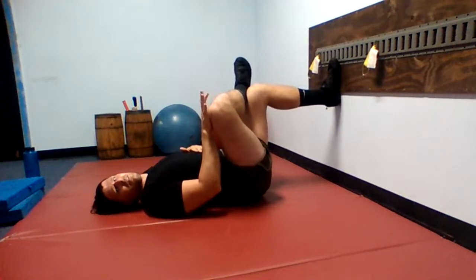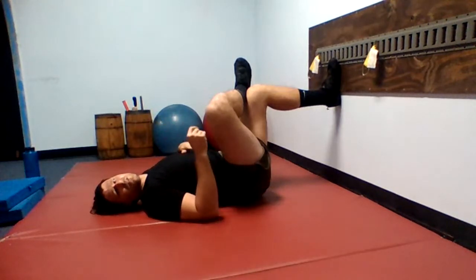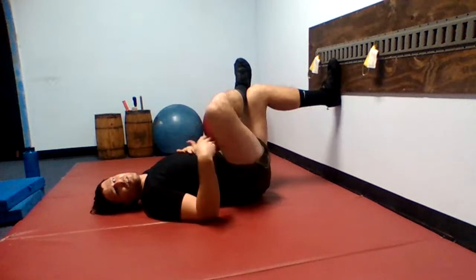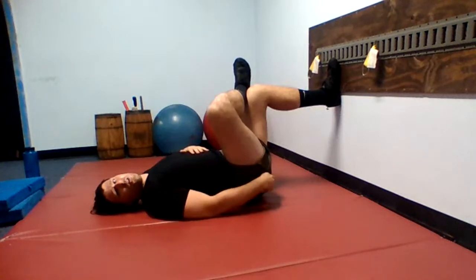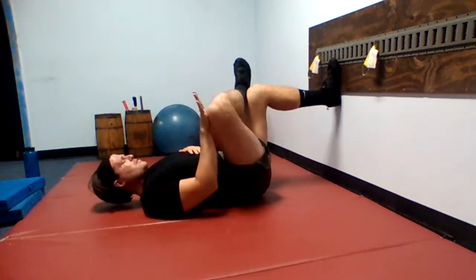If I come here, different stretch. If I push a little bit, different stretch. It's not all targeting the piriformis, right? It's just targeting this tissue that needs to be stretched. There's tissue on top of the piriformis. There's tissue below the piriformis, all right? So you're targeting all of the tissue in this area. It's not just one muscle, all right?